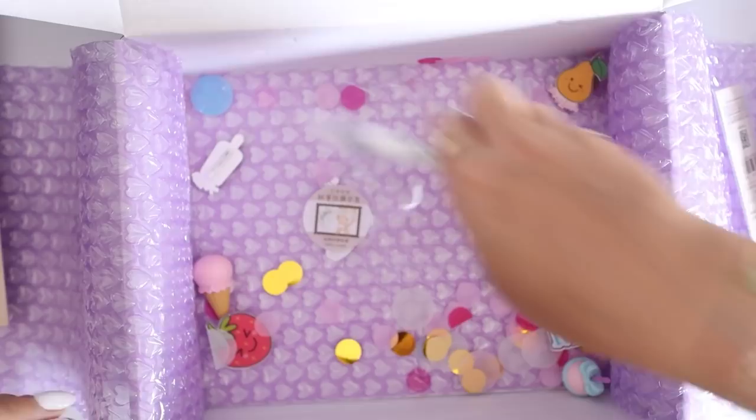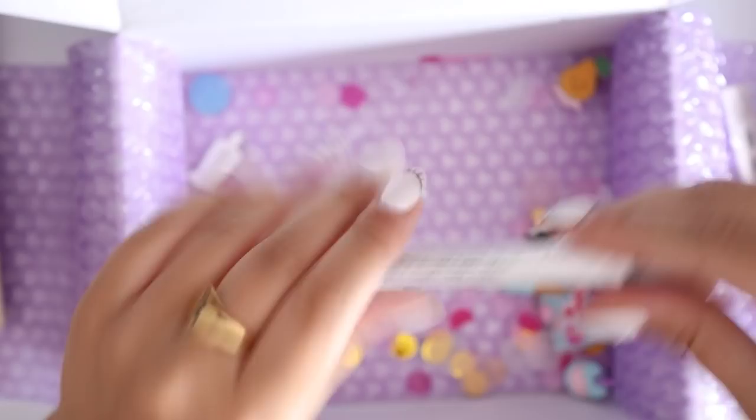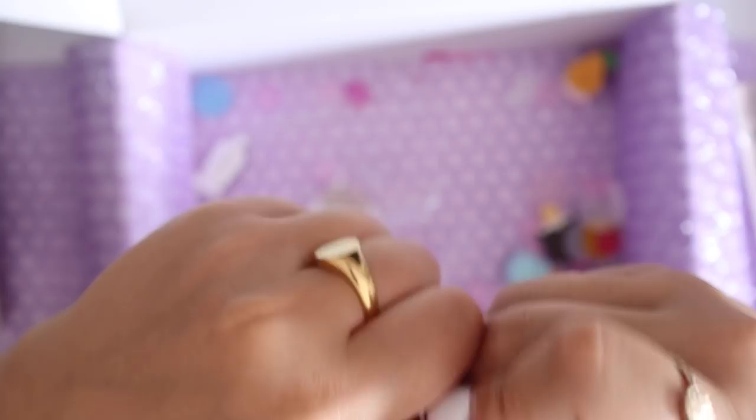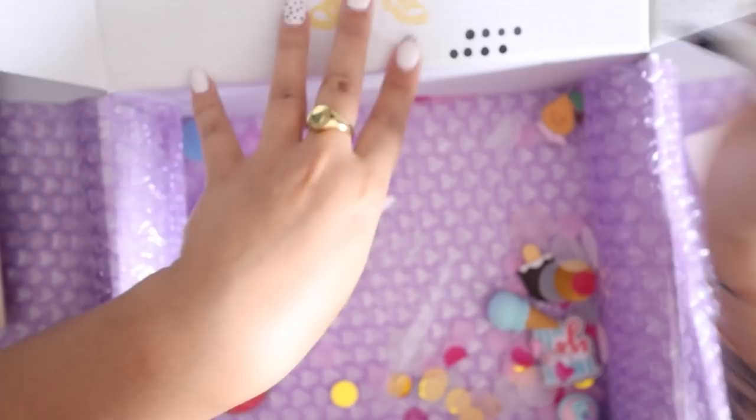The last item from this set is one of these Zig Clean Color dot pens — I already owned one in red or purple that came in a separate Stationery Pal color-coded box a few months ago. I was really obsessed with it. It's got a dot nib at one end and a regular fine tip at the other side. I think especially for filling out habit trackers, it's just really useful. I saw this one on Stationery Pal in black and I was like, I need that. That was it for all of my Stationery Pal stuff.